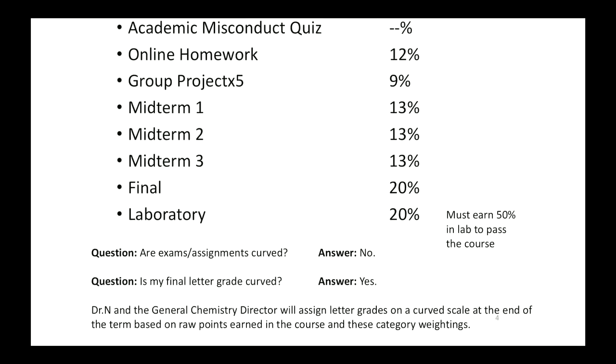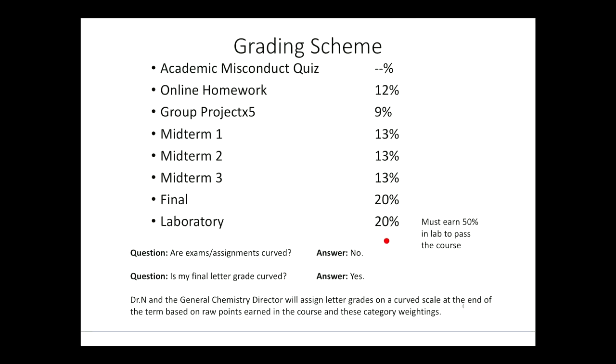A little caveat here is that in order to be eligible to pass this class at all, you must earn 50% of the points in lab. That means you must show up. You can't just ace everything else and take the L in lab and get an 80%. Nope, we've built that into the system. You must earn 50% of the points in lab to be eligible to pass. Rarely does it happen where someone passes but fails lab. I think it's only ever happened to me twice, ever. That means you must earn 500 points in lab, because lab is out of 1,000 points, FYI.